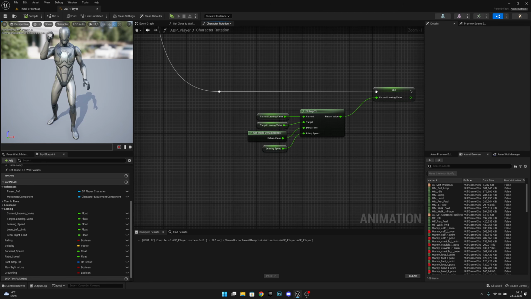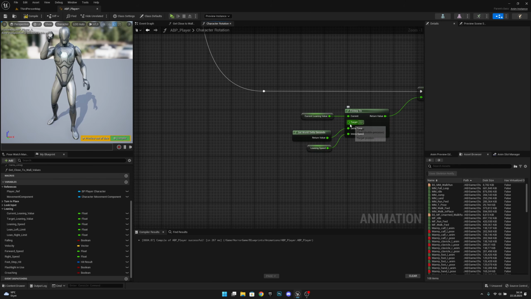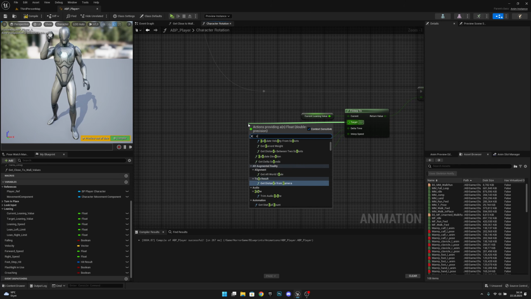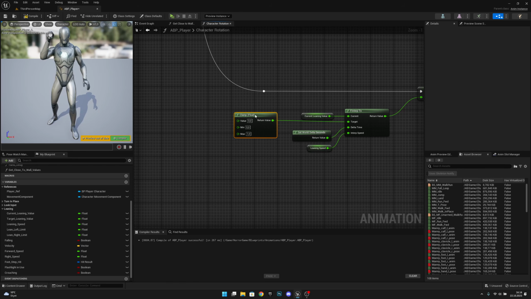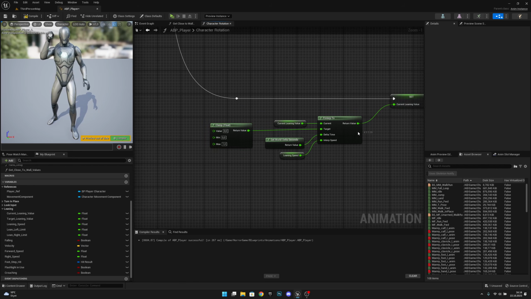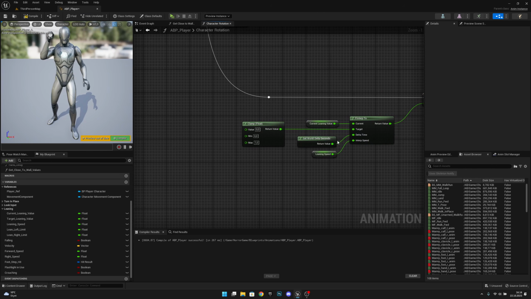What we want to add here is simple: in the target, we want to delete this target leaning value, and we want to get from the target again, and we want to clamp float, like this. Why is it not aligning? Okay, now it's good.